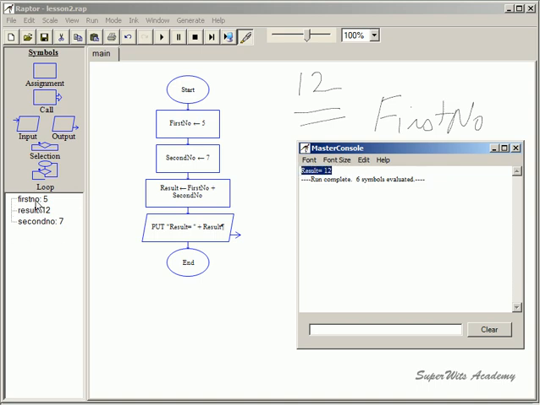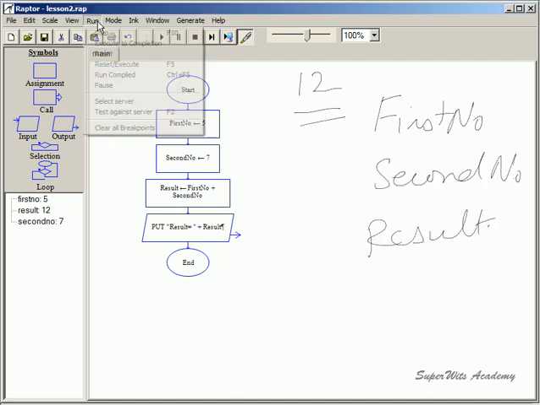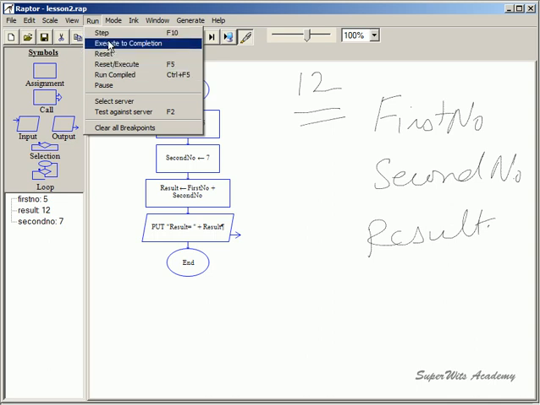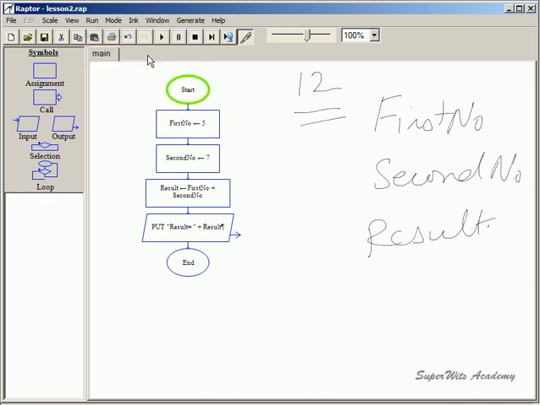Now in this window, you get a watch point, right? So let's play it one by one. I run it and we have an option of step. So we started, we went to the first number and assigned it 5.